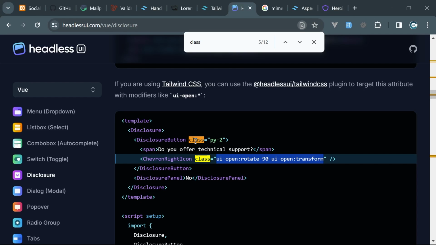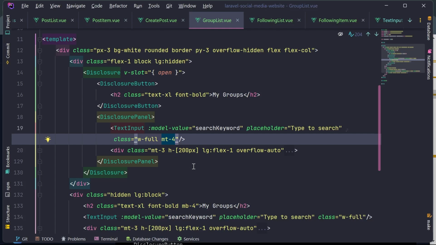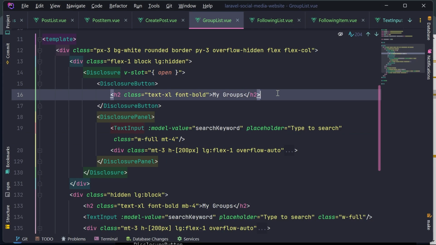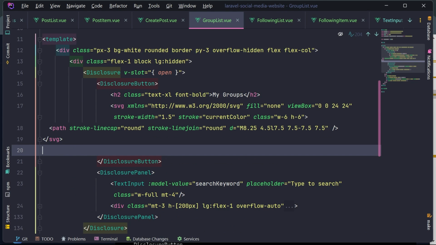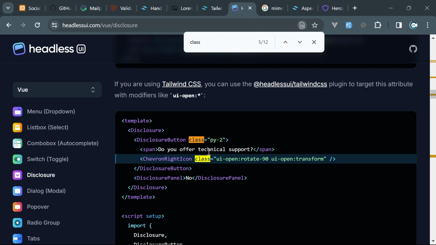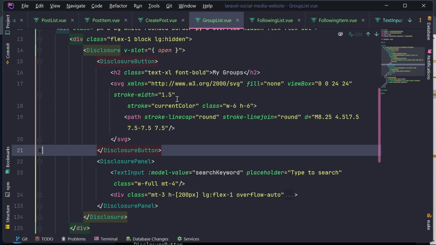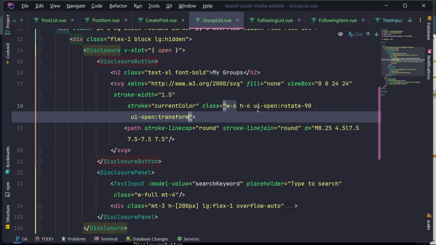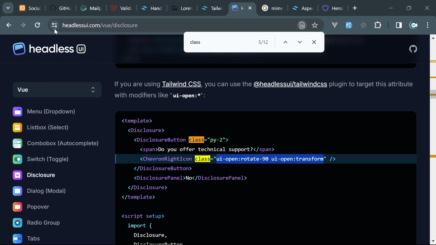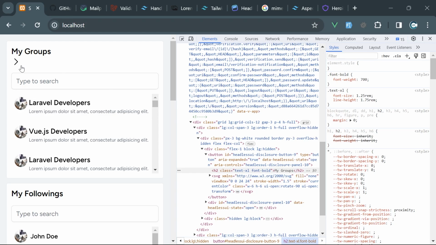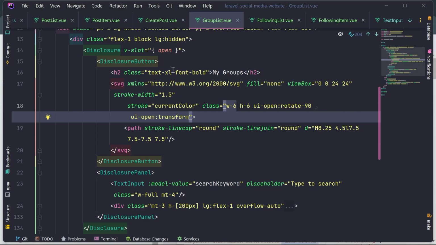And where is it inserted? It is inside this disclosure button. I'm gonna put this here, and then we can grab this class, UI open, whatever. Here we have UI open, rotate, and transform. Let's check. Okay, it is right here.